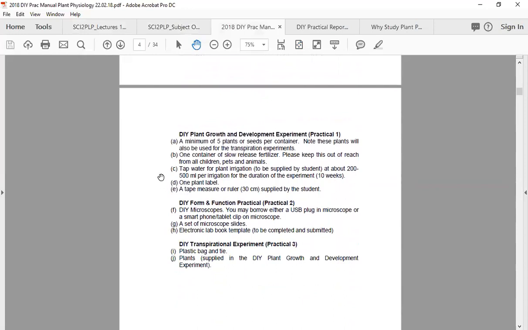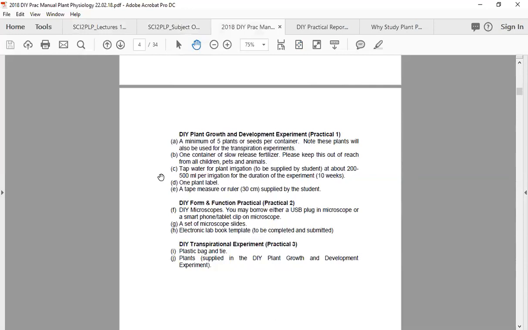All right, here we have some of the items that you'll find within the DIY prac kit once you receive this in the mail. Now, most students have actually provided their current postal address, so they've either received their DIY prac kits or they should receive them later on in week 2. If you still haven't provided your current address, please do so as soon as possible. Email this to myself or Nikki or both.